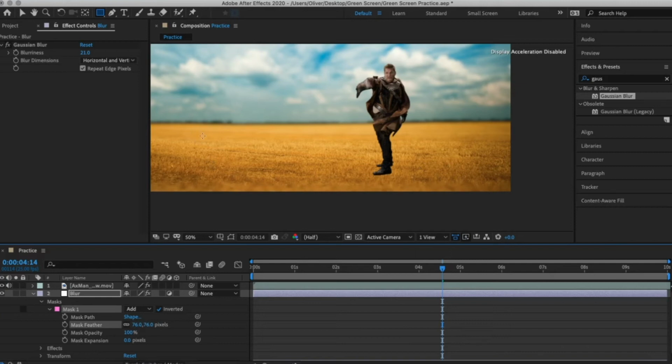But because I've feathered up, I've gone higher here and lower here. So to get some of that back, we're going to increase our path, or decrease our path, should I say. Not too much, because if we do it too much, can you see it sort of going over where his feet were? And again, we lose that effect. We start to take our audience out of it. So something like that looks quite nice.